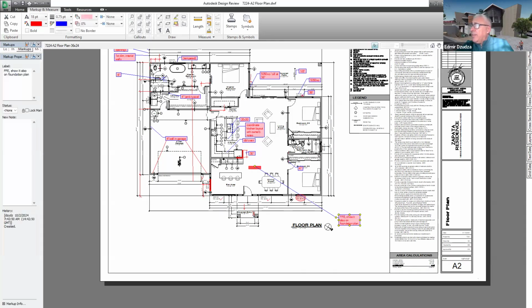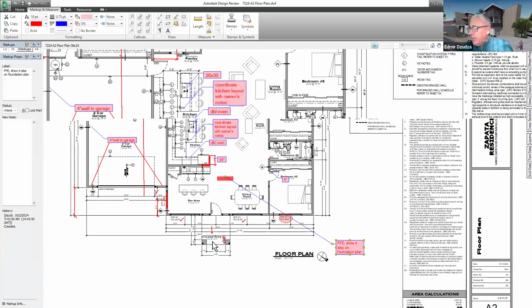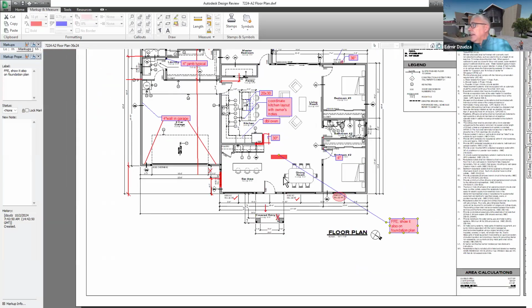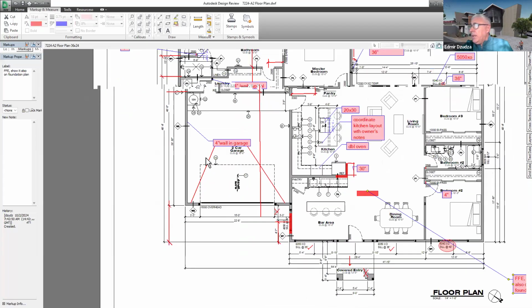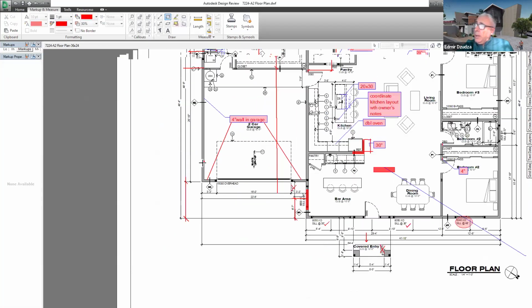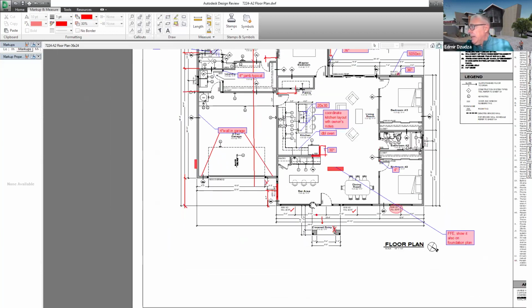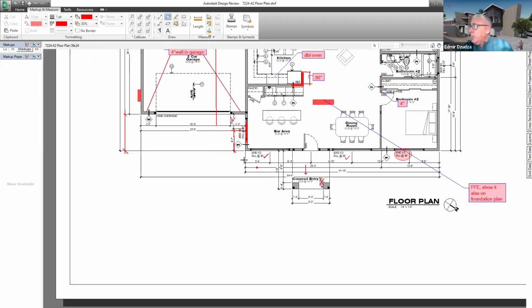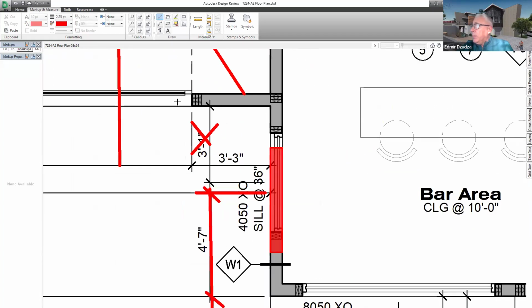We need to verify all ceiling heights. It is pretty simple on this project since everything is pretty clean. Now we need to show our electrical panels somewhere here. Then if we have any hose bibs, let's put one here. You just put HB.